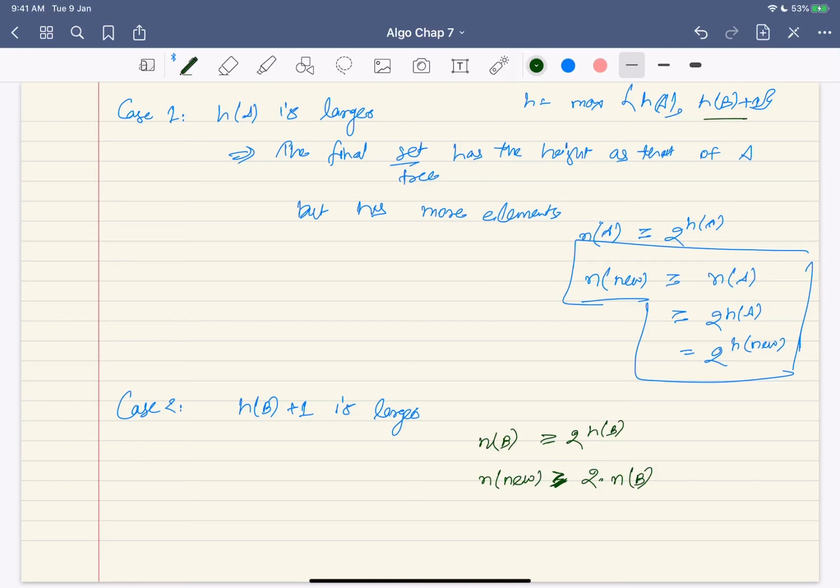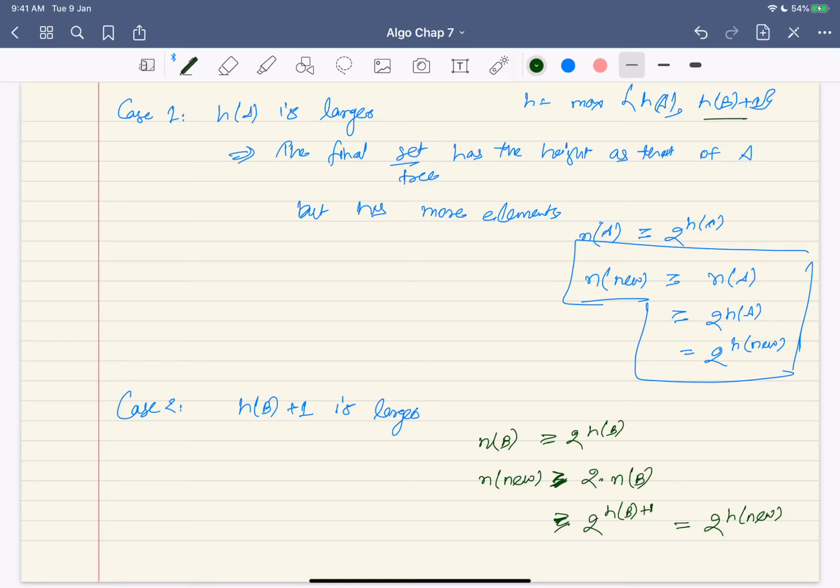Okay, so if it has at least twice the elements, then this is equal to 2 to the power HB plus 1, greater than or equal to, and that is the same as 2 to the power H new.